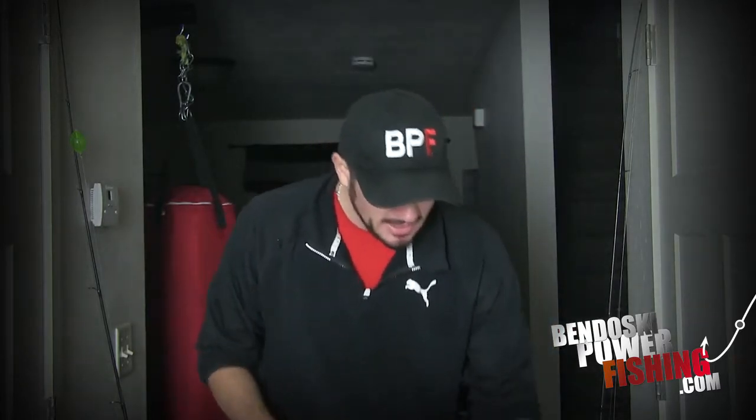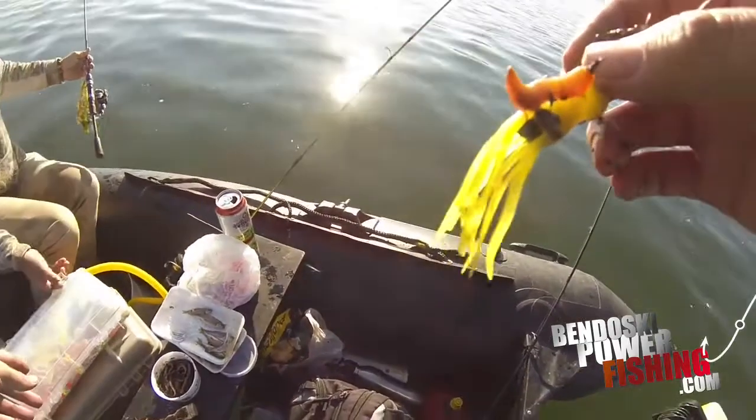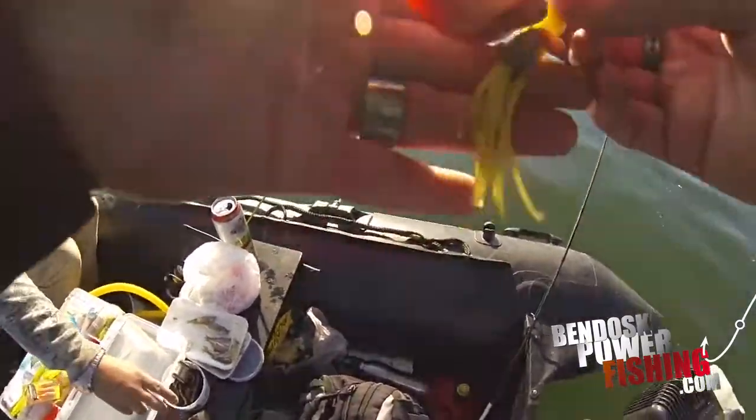So the first thing is we use these tube jigs. This is about a 3-inch tube jig, glow-in-the-dark chartreuse drip tube jig with a 1/4-ounce jig head on it, tipped with about a 1/2 inch of a night crawler. And I'll roll footage over here of exactly how we set that up while we were out there.